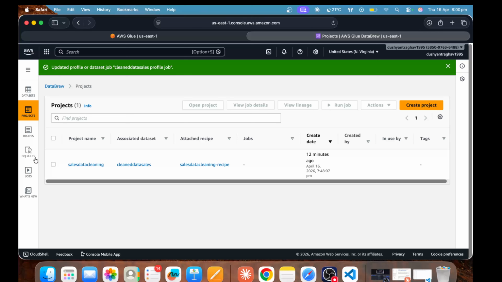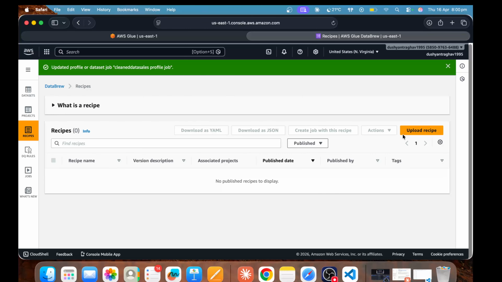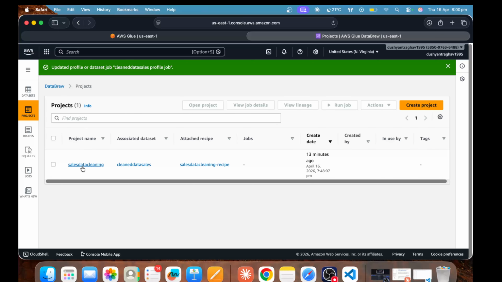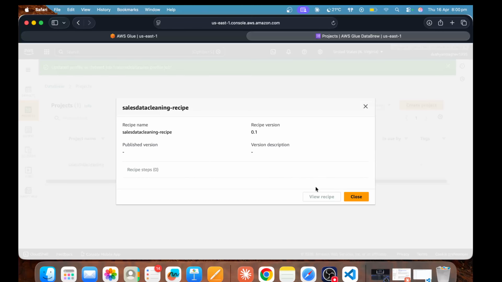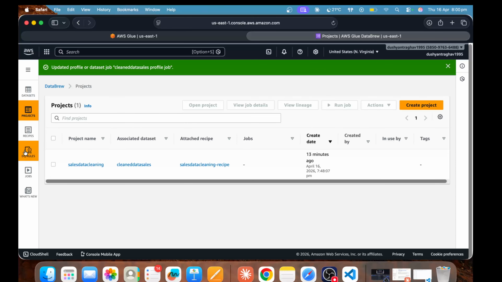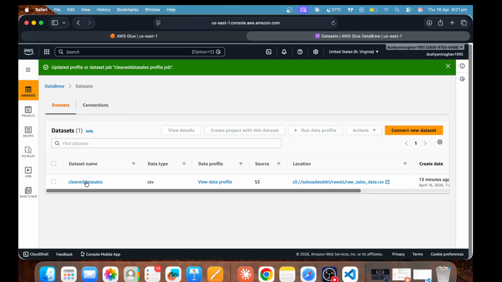Sales data cleaning recipe. It ran 13 minutes ago. Associated data is clean data sales. So yeah, it's done. If I go to the data sets, so clean data sets, right?